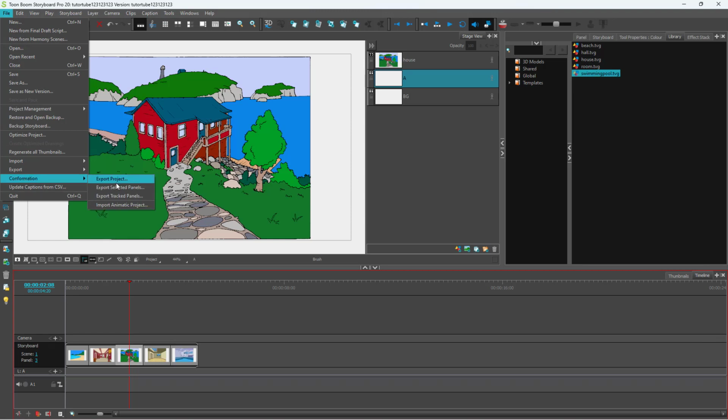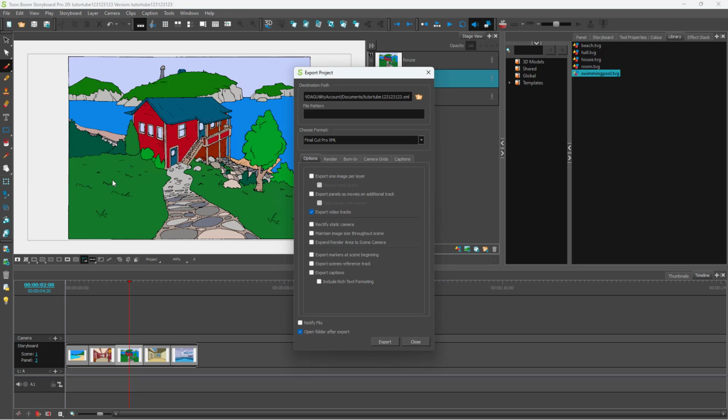And here you can see that you can export selected panels or track panel or the entire project. So I'm just going to click on export project. And over here, you can see that you can select different formats. So let's say, for example, Final Cut Pro right here, or AAF right here. If you want to export it into these kinds of projects, then you can do that as well, so that you can continue editing in other editing applications, if you're more comfortable editing in other applications right here.